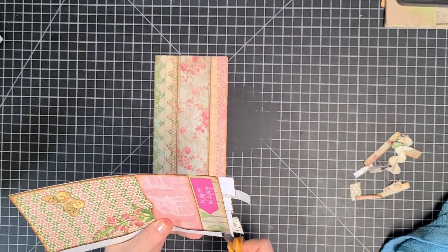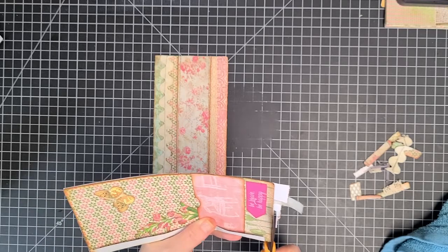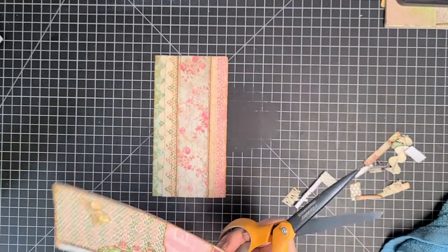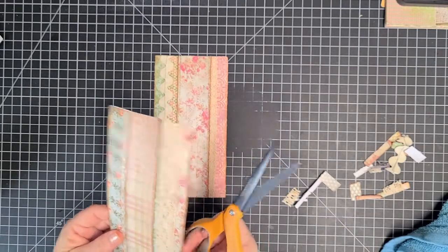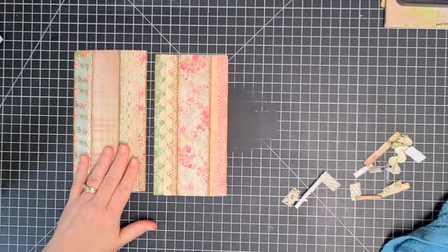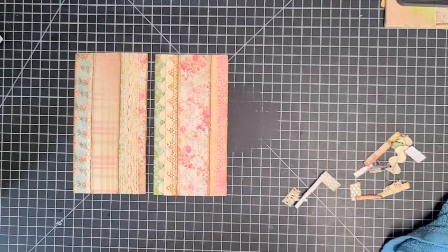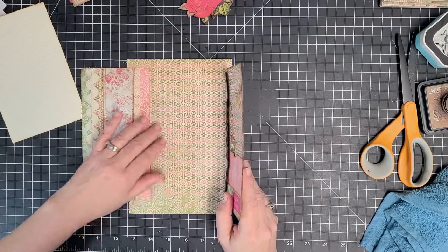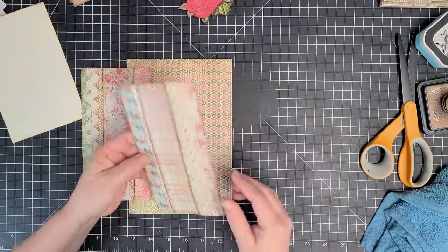So I'm going to finish trimming this one, ink around the edges, let my glue dry, tuck down anything that needs to be tucked down, and then we'll come back and we'll finish these off and get them attached to our page. Okay, let's see if we can get this page finished up.